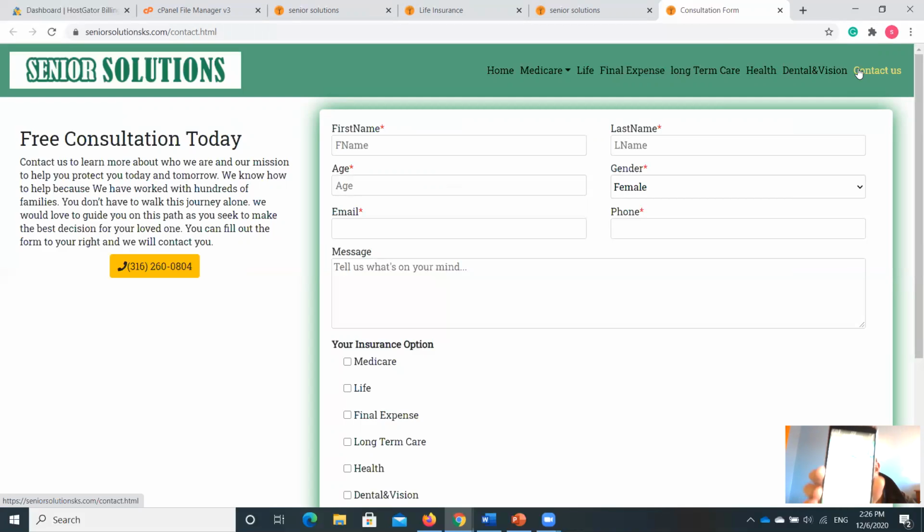So here's the mobile website. I brought it up on my phone. There we go. I can see it a little bit better, and you can see it's still transitioning. You can hit the tab button here, and you can go to the individual links, and they all work great. It goes there to final expense. You can go back to home. You can do whatever.